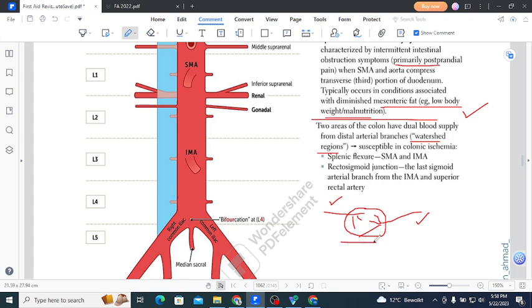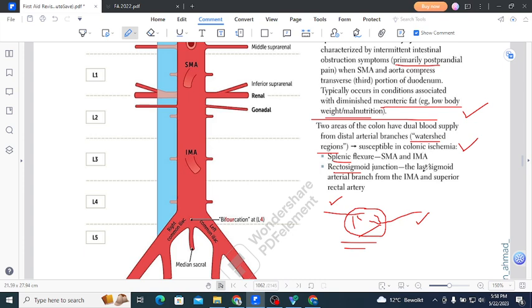It's a bad thing in this sense, but when is it a good thing? When we talk about the liver, the liver has a dual blood supply. It has a portal circulation as well as the hepatic circulation. So it is kind of immune to ischemia. That depends on the anatomy of the dual circulation. The two points which we are going to talk about are the splenic flexure and the rectosigmoid junction. They are also called watershed areas, and they are susceptible in colonic ischemia.